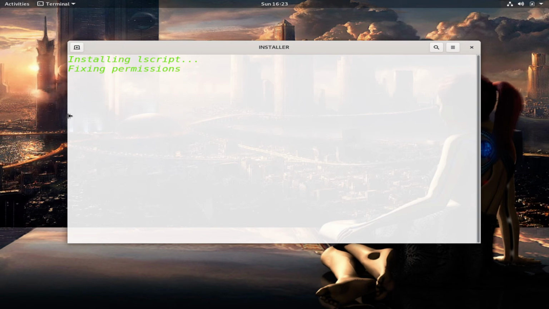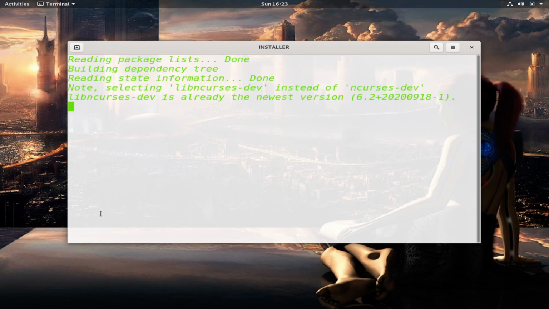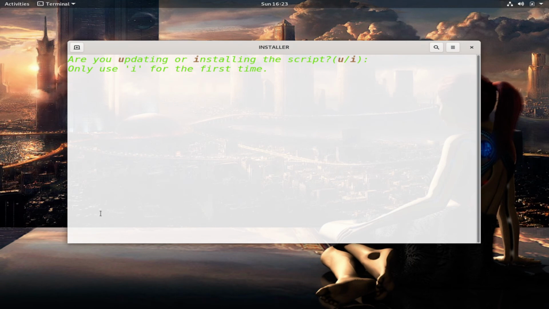Now I already have it installed, so I'm actually going to stop this right here from continuing. But you just answer the questions. If you're updating it, you can update it by pressing U, or install it by pressing I, and it tells you that right here.